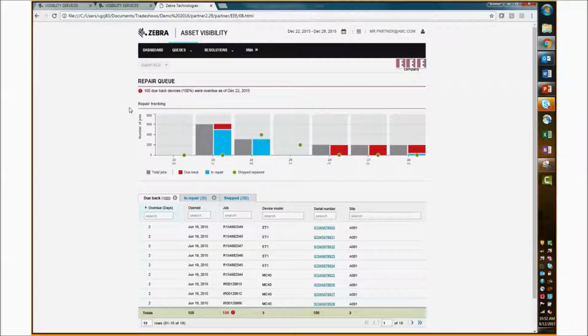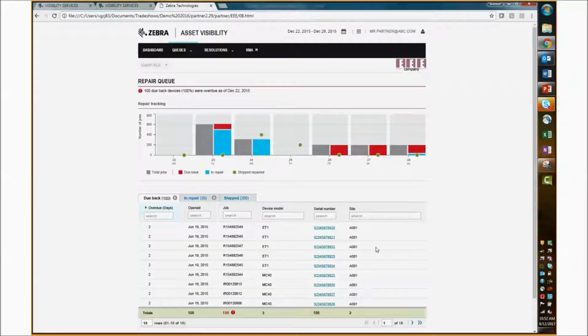So you want to be able to give it a few days to get to the depot. We typically default around 5 days. Some people like 10 to give folks more time to get the device over to the depot. But once it's surpassed that number of days, then it hits overdue, and that's what we want to be focused on.